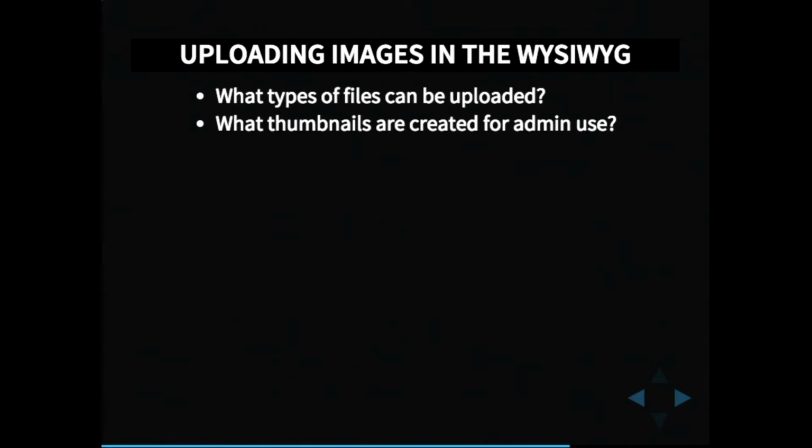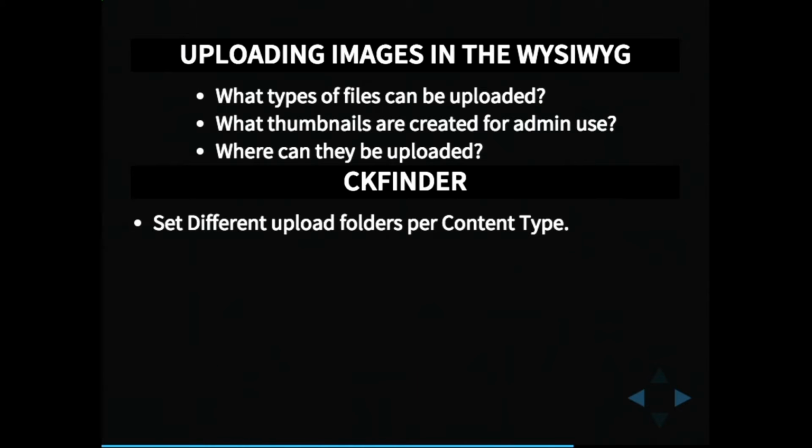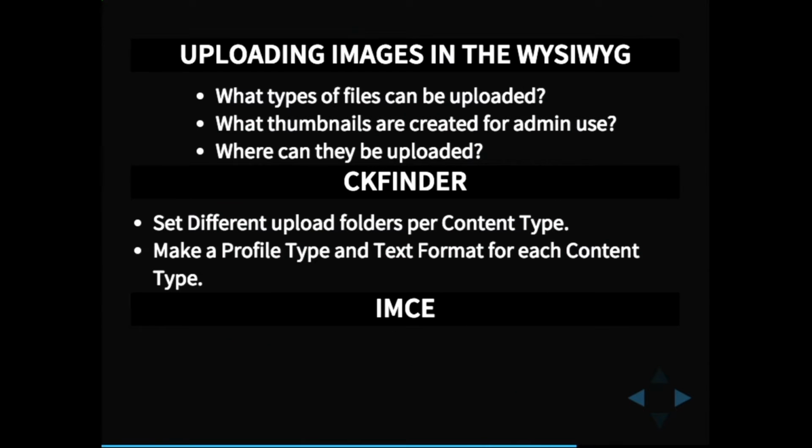Like Drupal's images, you can have thumbnails created, and select where they are uploaded. CK Editor has a premium plugin called CK Finder. I think it's $100 per year. You can set different upload folders and then use it based on content type. So CK Finder lets you make a profile type and a text format for that. You make a text file format for that, and you can upload the images like you would in Drupal.